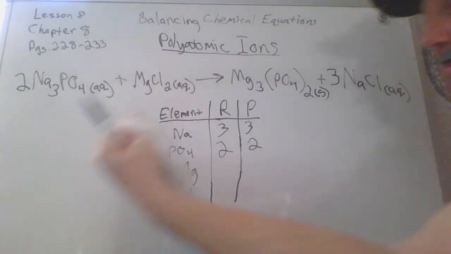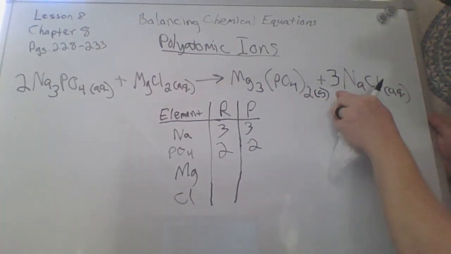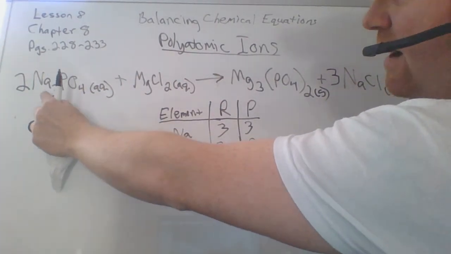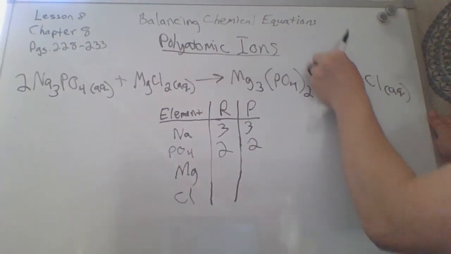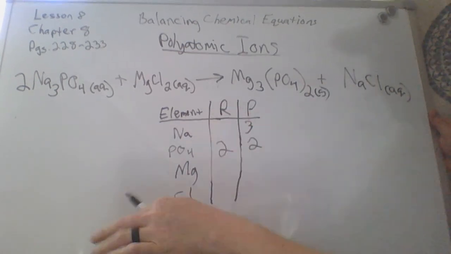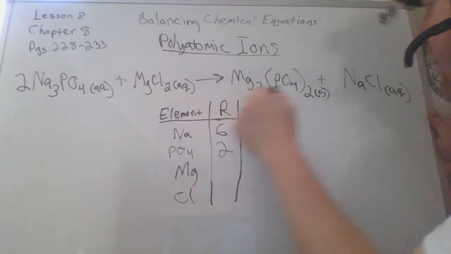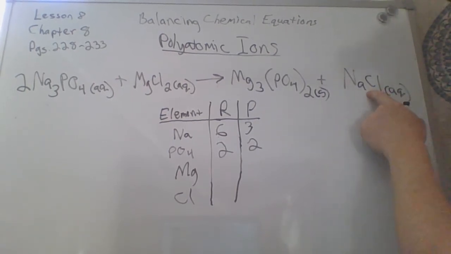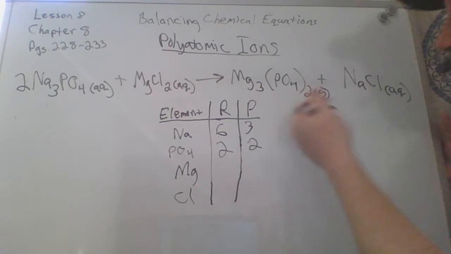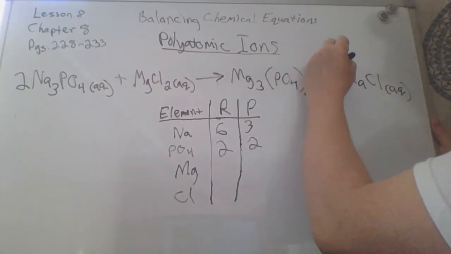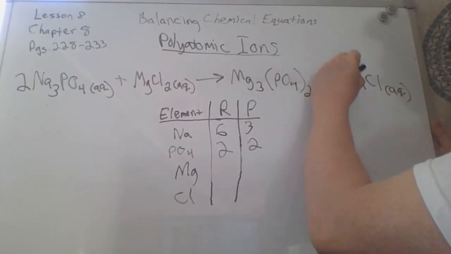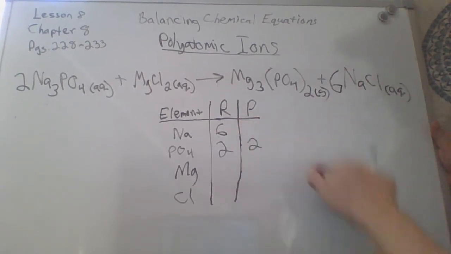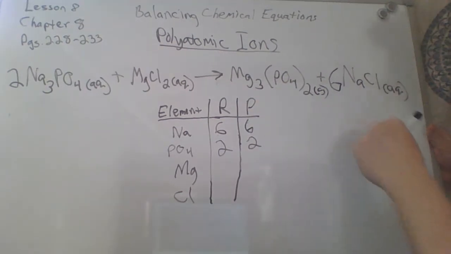And I have the ability to do this in dry erase. This 3 is not going to work because these are the only 2 spots with Na. If I have 6 Nas here, I have to change this. I have 6 on the reactant side, right? I need a coefficient in front of here. No subscripts, so we're thinking 1. What times 1 would equal a total of 6? And we would actually put, believe it or not, a 6 coefficient in front. So now we have 6 sodiums on the reactant side, 6 on the product side.